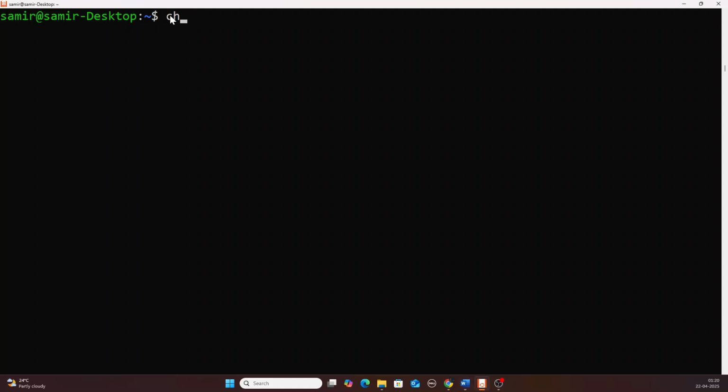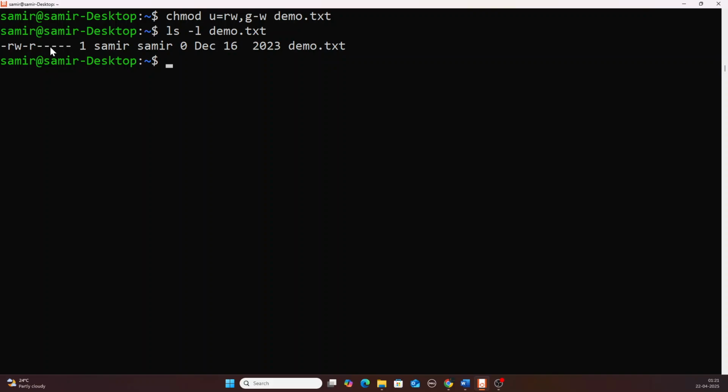If I give chmod and give user equal to rw, and group g-w, and the file name demo.txt, basically here we are removing the write permission of the group. Let's check with ls -l demo.txt. Here you can see the write permission got removed.